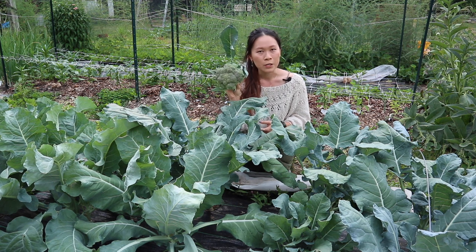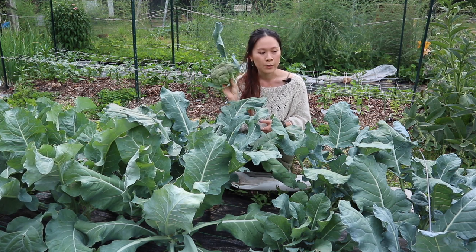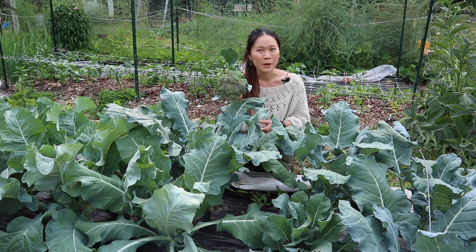And I also am going to go pick some garlic chives right now for another thing for dinner. And then I'm going to be showing you what I'm going to be cooking tonight.